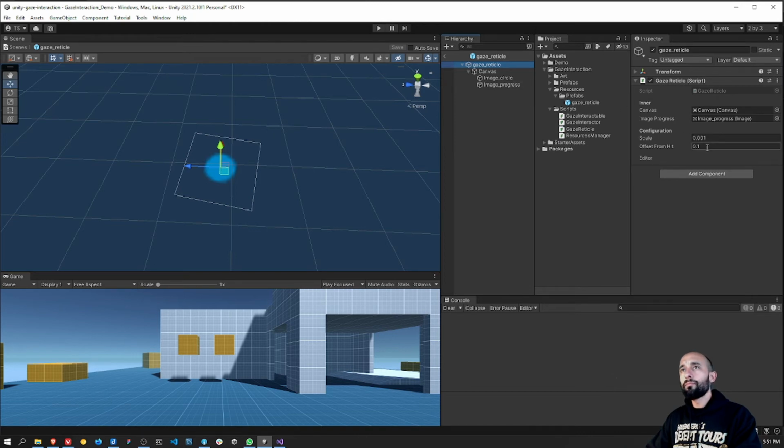And offset from hit. Okay, yeah, the offset from hit is for when we are positioning the reticle on the hit point. So for example, I'm setting a raycast that is colliding with a box collider at this point. Instead of placing the reticle exactly on that point, I'm giving it an offset from that point, so that I can move it forward from that point, so that it does not intersect with the collider or with the mesh, because sometimes the reticle would intersect and become not visible because it would be inside the other mesh.